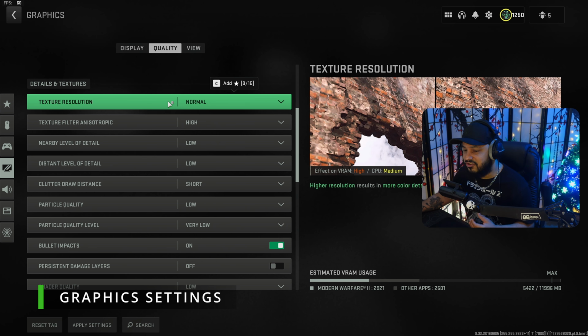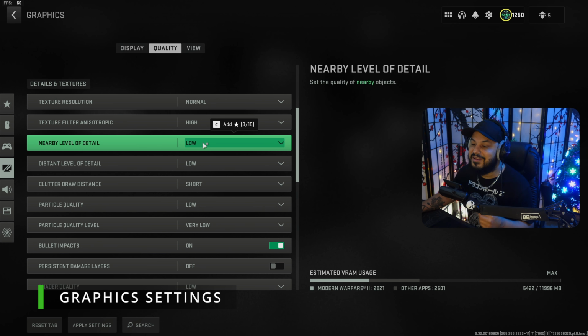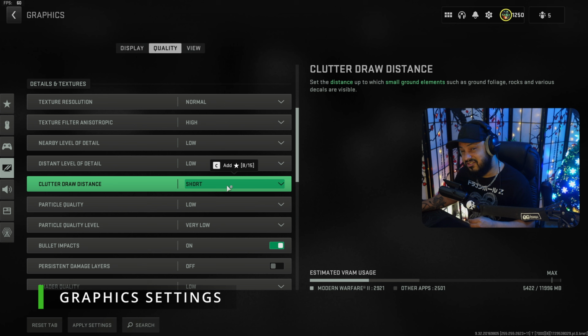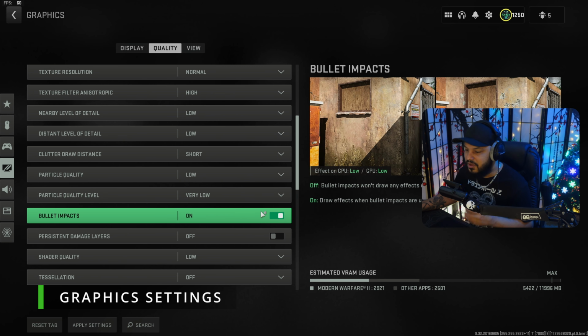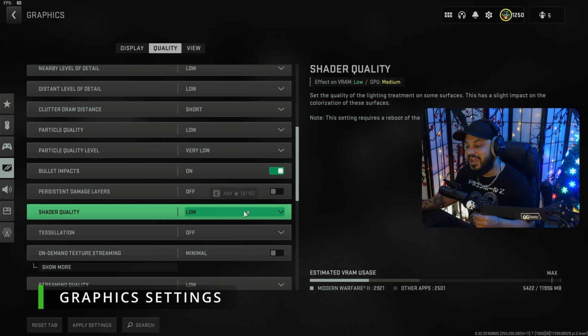For our details and textures, we're going to set texture resolution to normal, texture filter anisotropic to high, nearby level of detail to low, distant level of detail to low, blur draw distance to short, particle quality to low as this one has a major FPS impact, particle quality level to very low as similar to particle quality, this has a major FPS impact, bullet impacts on, though if you want them off, it doesn't really matter, it's up to you, persistent damage layers off, shader quality to low.